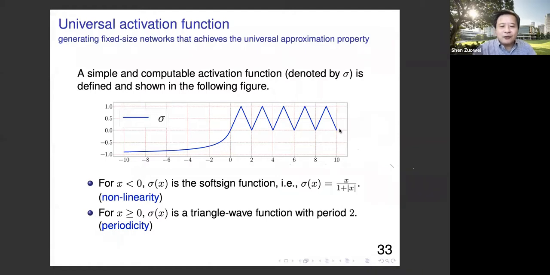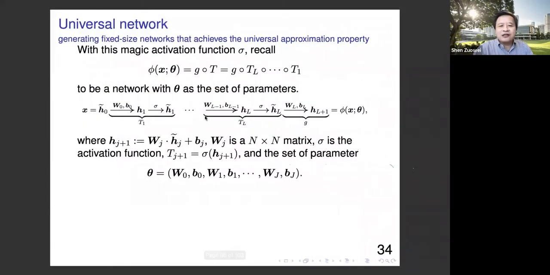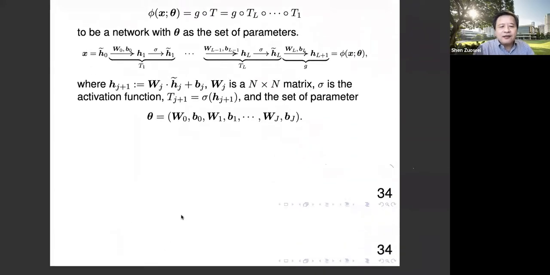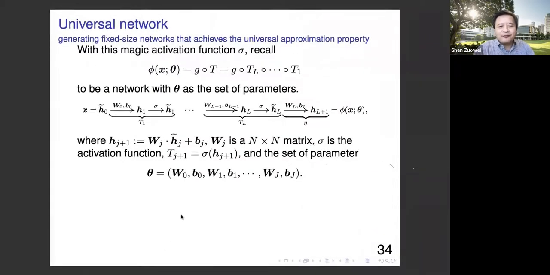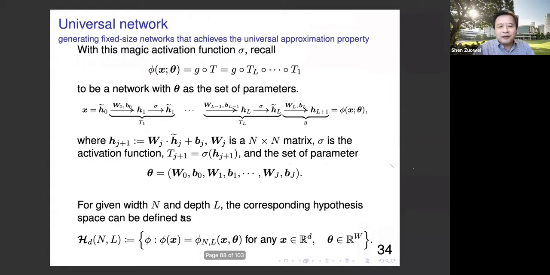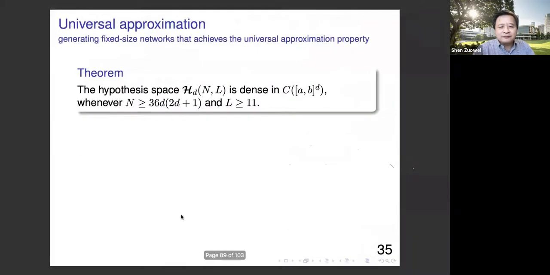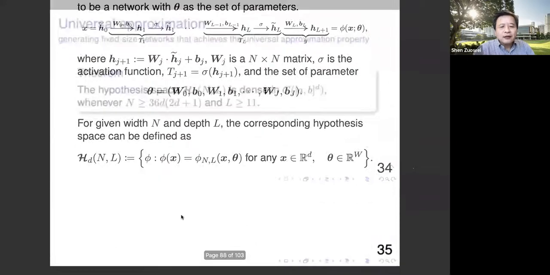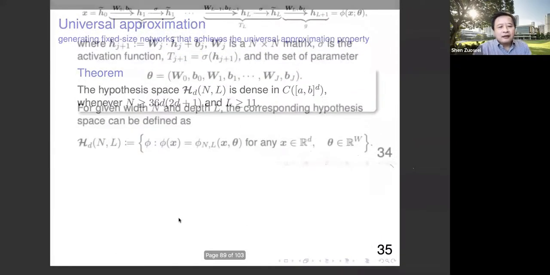What is this function? What is this magic function? If I develop a neural network, the same as a ReLU network, just replacing ReLU by this activation function, it is the same neural network, only my sigma is the function I described before. Here I introduce a hypothesis space. The hypothesis space is this one.